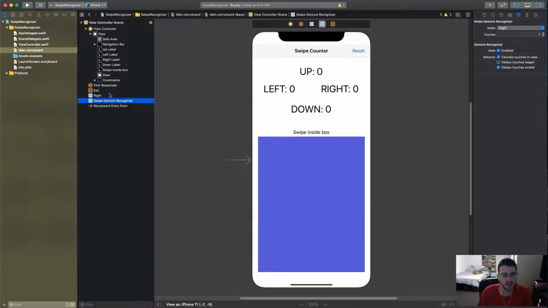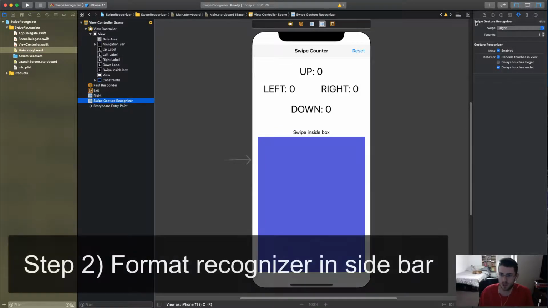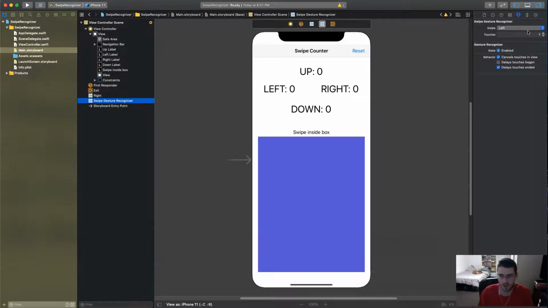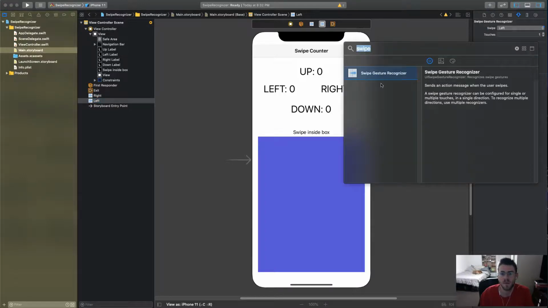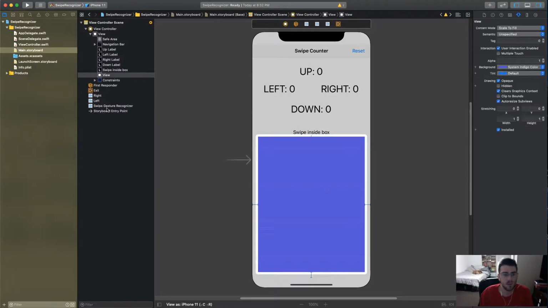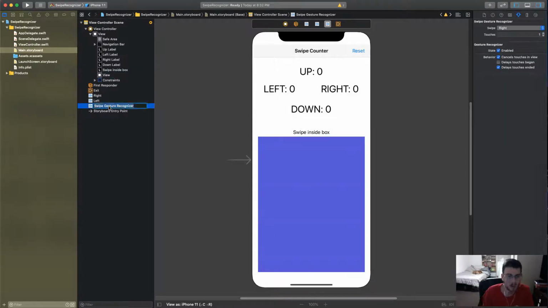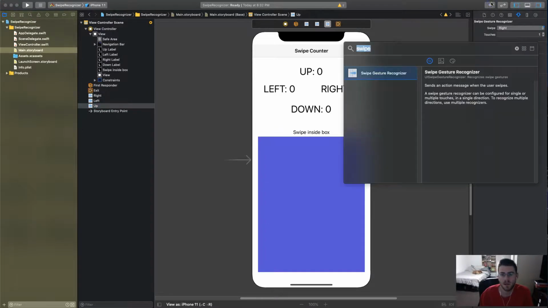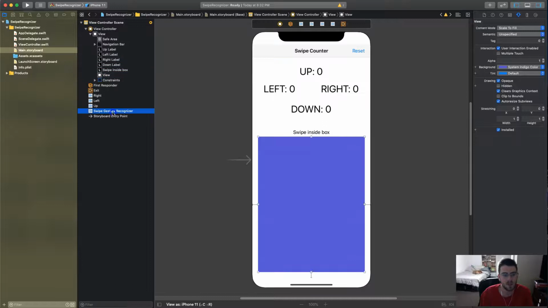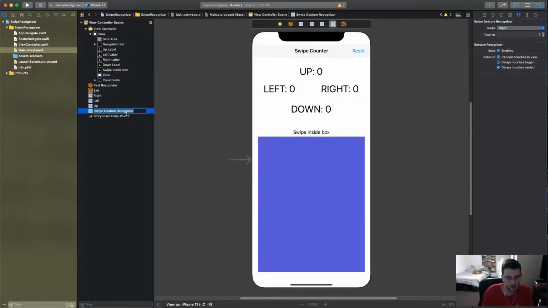I originally did go here and then duplicate it, but it had some storyboard type bugs and weird things, so I just add a new one every time. So that's the left one. We're going to say left for that. Add another one. Up. And then add one more. Make sure it's getting in the view there. And we're going to say down, because that's the one it can target.